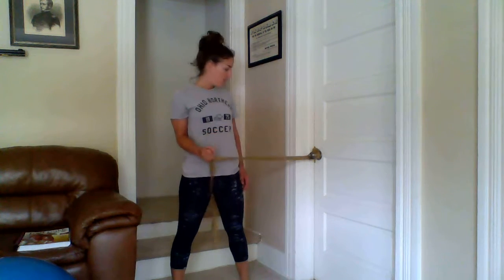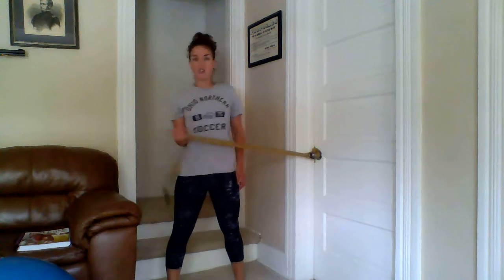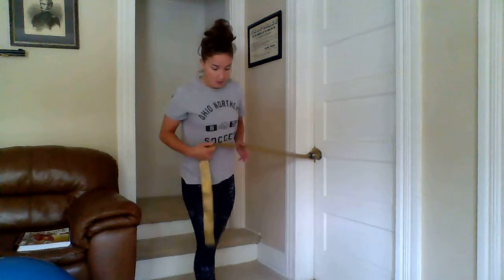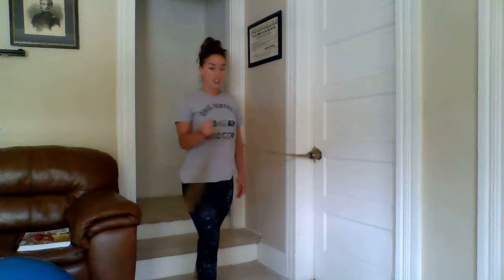When they're ready, start them or have them next progress to standing with a double leg position. Now I'm afraid this band's going to hit me again, but and then still doing the same rotation. And then I like to go into a split stance. So not quite a lunge, but a split stance. One leg in front of the other and rotating that way.